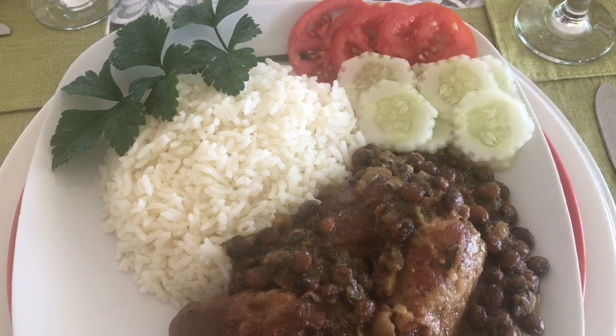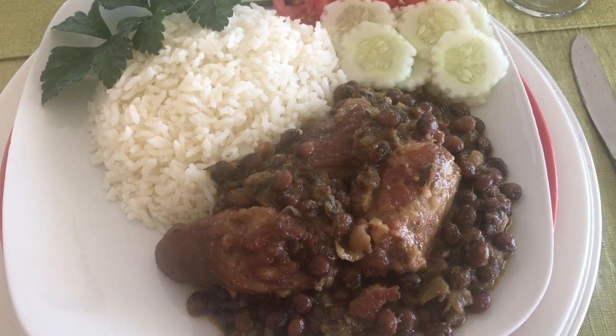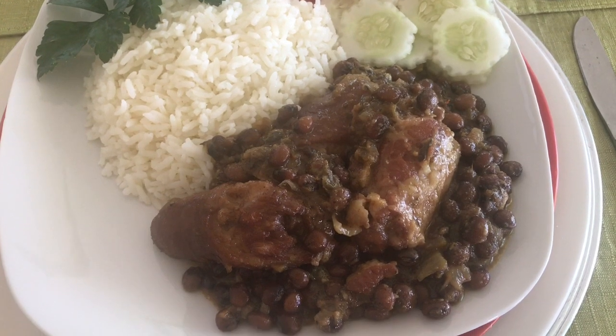Guys, please enjoy this meal. I did serve my stewed beans with some white rice, some tomatoes, and some cucumber.